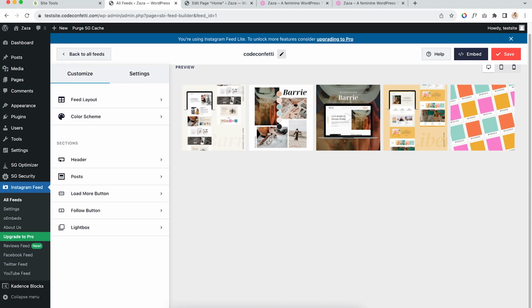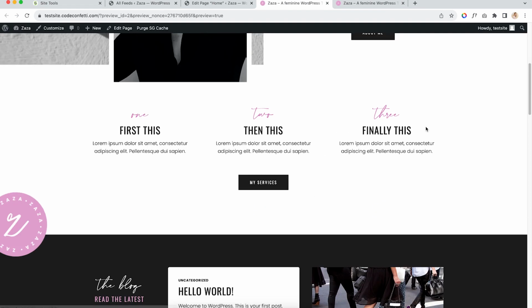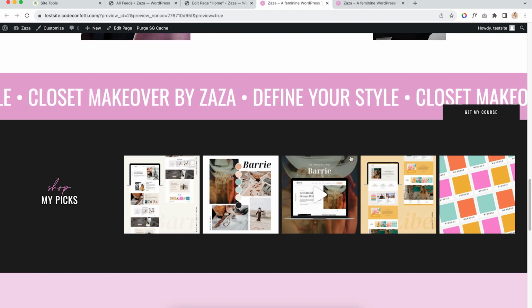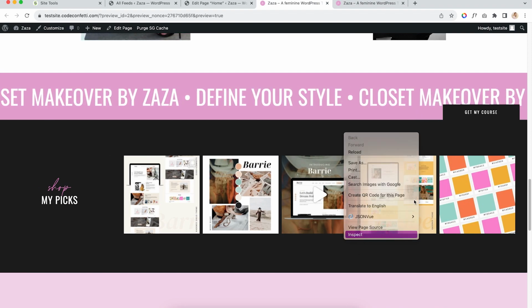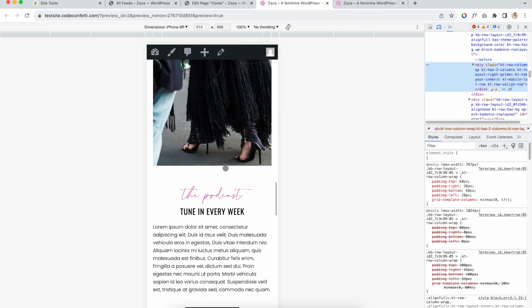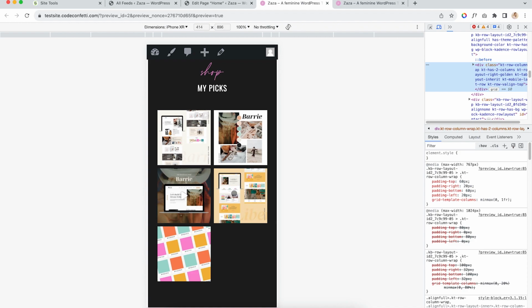Feel free to leave yours there. You can even change the colors of them. I'm going to click save on that. And now when I preview this in a new tab, I no longer have those buttons, and that's how I want it to look. So I'm going to right click and click inspect, and I'm in Google Chrome, so your browser may handle it differently, but I just wanted to see. Okay, so that's what it's going to look like on a mobile device.